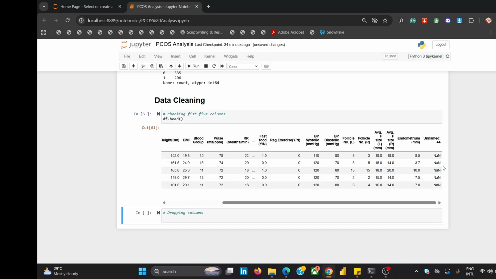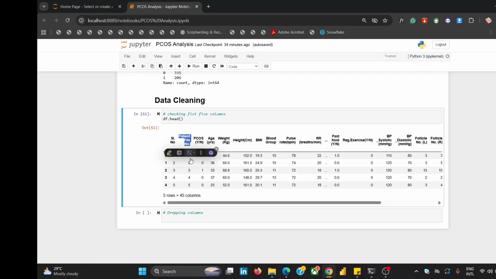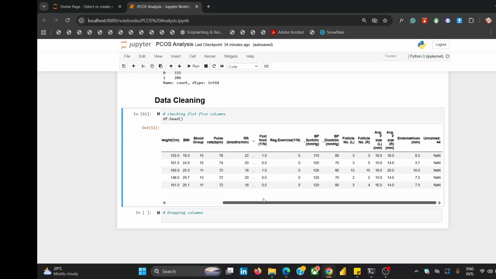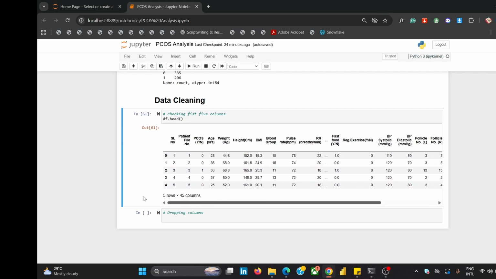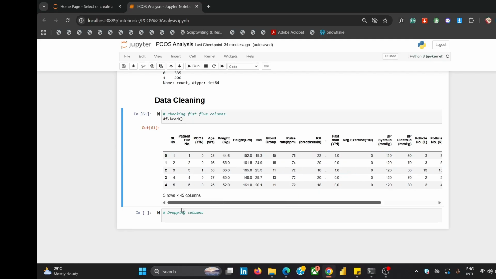Now the first column I want us to drop is this column, right? We are also going to be dropping this particular column, okay? Then the patient file number, I would love us to drop it because we are not going to be using it for any analysis for now. But this can change when we get to Power BI. I can decide to use this for a couple of visualizations, so I'm just going to be leaving this here. Now we are going to be dropping this column, and we are also going to be dropping this column. Okay. Now let's move ahead.